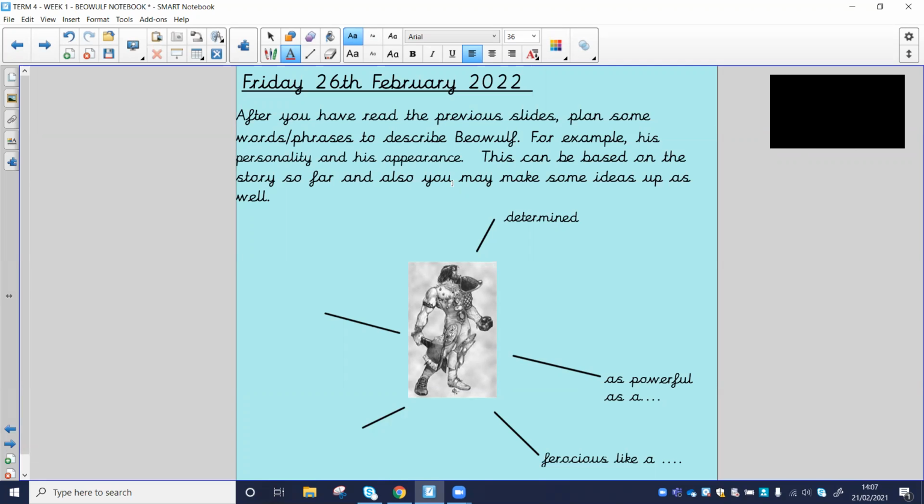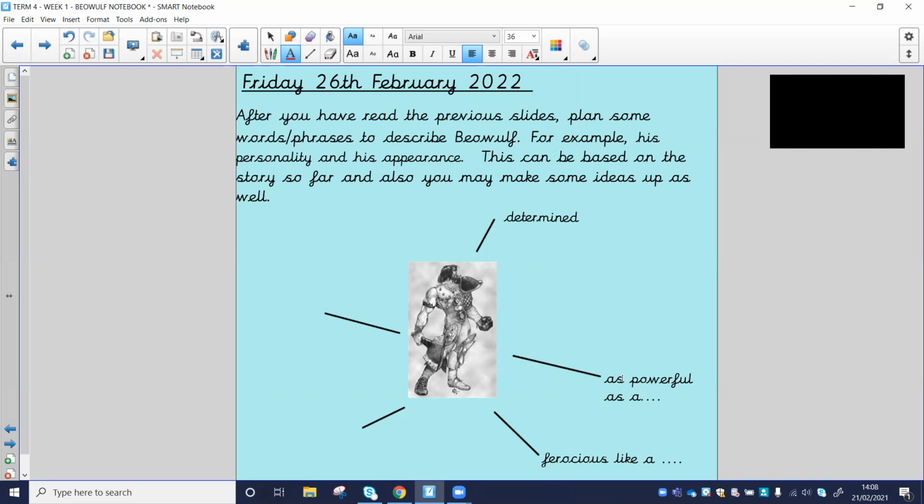And again, we get the impression that he's obviously a very successful fighter. So if he's very successful, he must be very, very strong. He must have a lot of perseverance. You can use those. You can use lots of extra bits of vocabulary, not just literally copying off the chapter. So I've put a few on here just to give you a bit of a start. I've said that he's a very determined person, and I've started here. I haven't put ends to them, but you can finish these off as you wish.